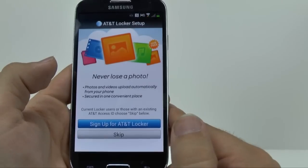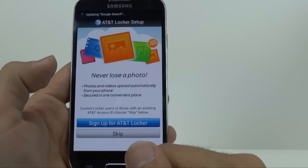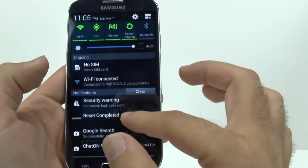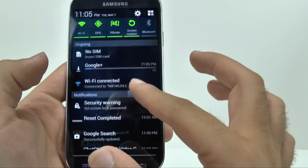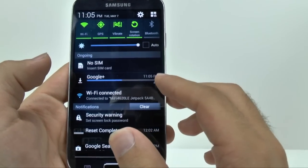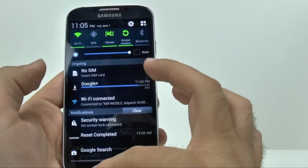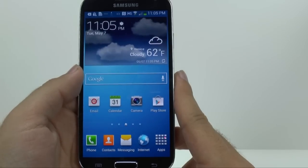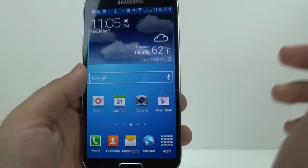It will finish. And then if you have AT&T, you can use AT&T Locker — I do not use that, so we will skip that. And there we go. As you can see, my apps are already starting to download, because I've previously had this device before and the system reset it. So yeah guys, that is how you start up the phone for the first time and set it up. I'll be going over another video on how to set up your home screen, so stay tuned for that. If you have any questions, feel free to ask. This has been Ricky, the Android Tech.